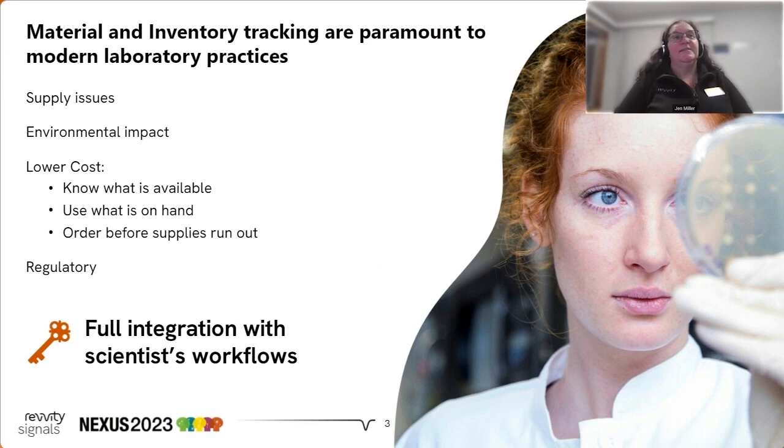We are all seeing the headlines these days about supply chain issues and how they're affecting the availability of materials, equipment, consumables like personal protection equipment, etc. Costs are soaring not only on the items themselves, but also on getting the items from one place to another, not to mention the environmental impact. These factors are making us rethink how we track, use, restock, or even make what is needed to run experiments in the lab.